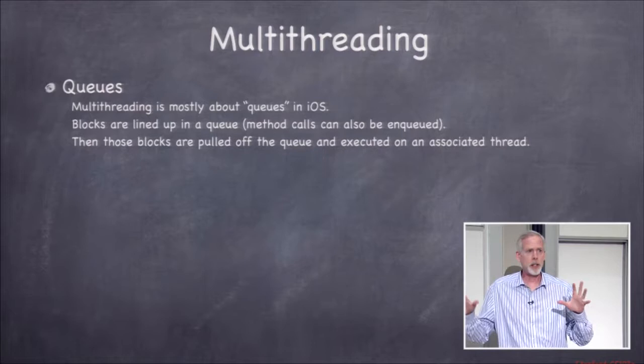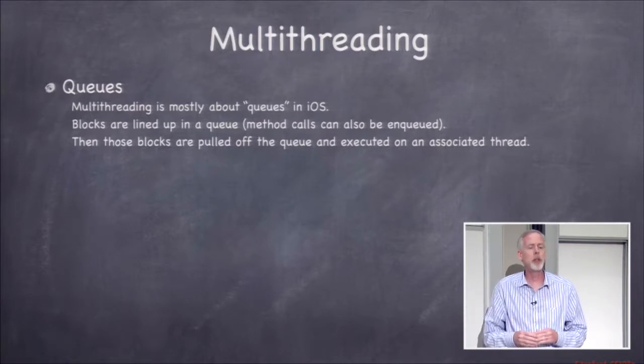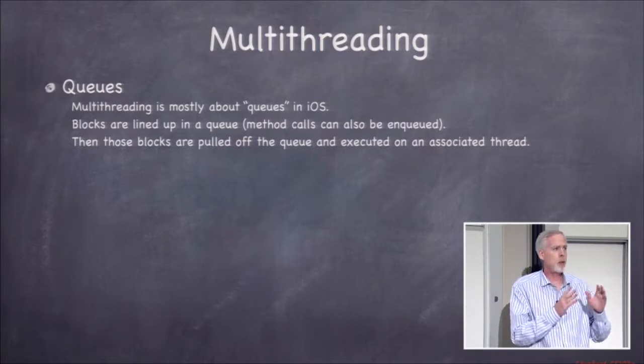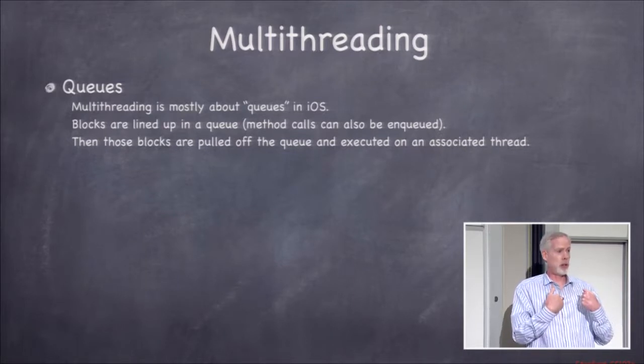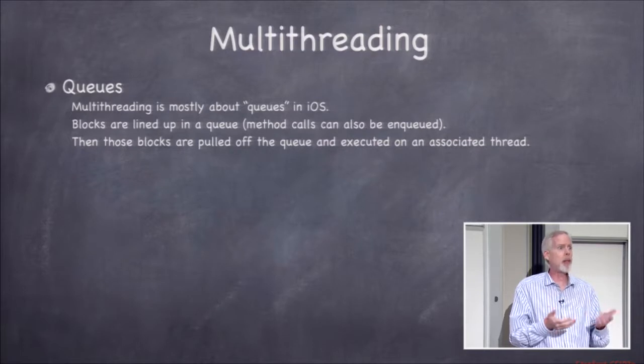Why do we want this kind of behavior where we have these multiple threads of execution? Well, a couple of reasons. One, we've got one thread of execution, which is that main thread of execution where the user is interacting, doing touch events. We want that thing to be very responsive. We want that to always be listening. We never want that to not be listening.